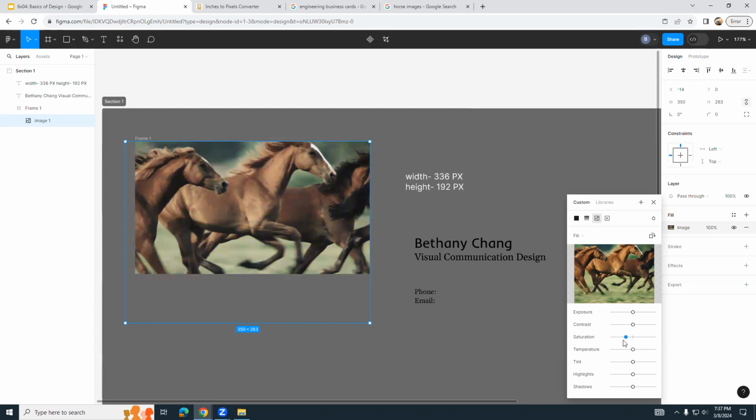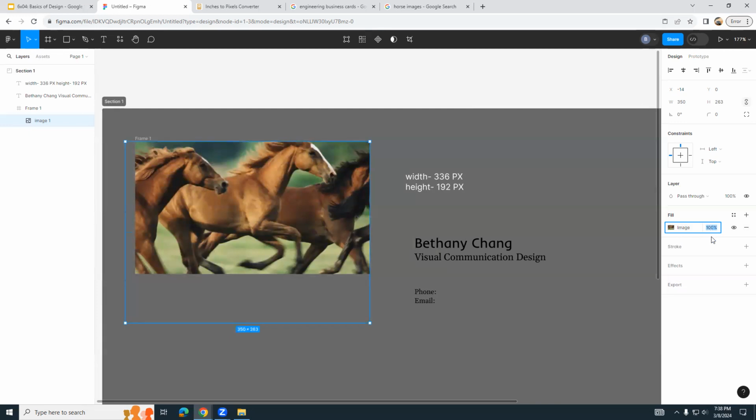So if you want to make it more transparent, right now I'm on fill image, and next to it is 100%.